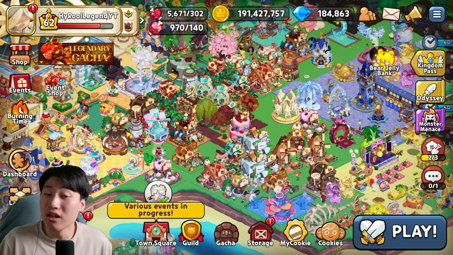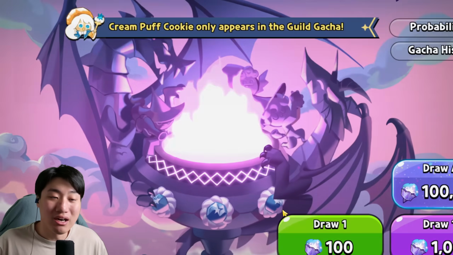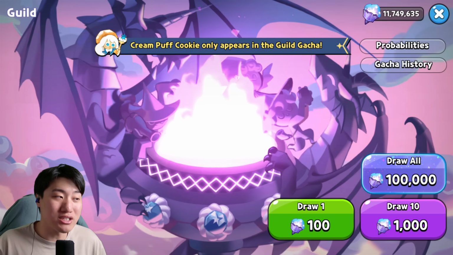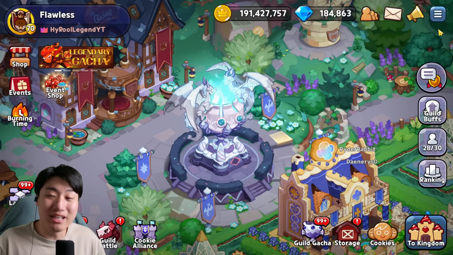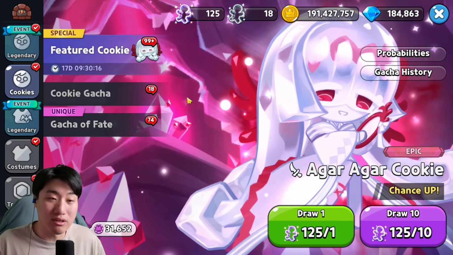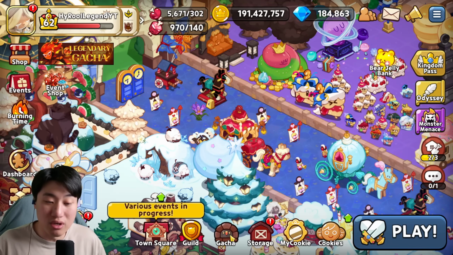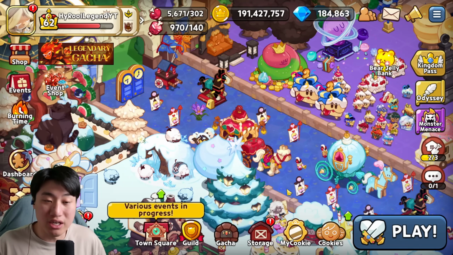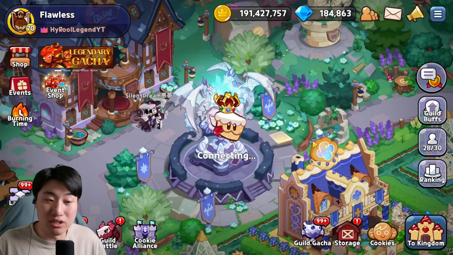However, there's actually a lot easier method, and that is gonna be the guild gacha. Alright, so the guild gacha is something that I actually don't really do too much, but it is a way for you guys to get a gigaton of mileage points, especially if you guys are in an active guild, because every single time you guys would look right over here, I'm at 31,652. If you guys actually go to the guild gacha and you guys are doing your daily battles, which I do need to go and do right now.